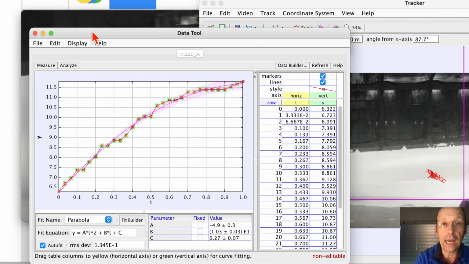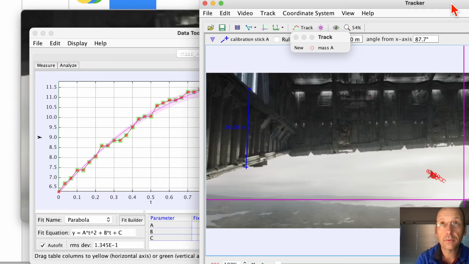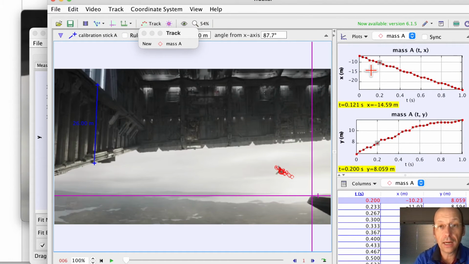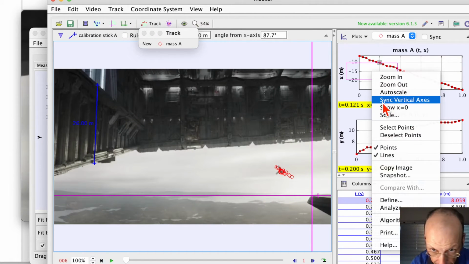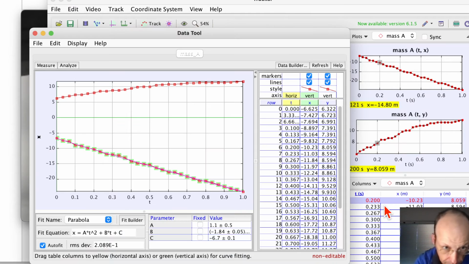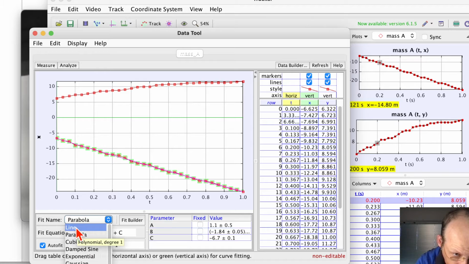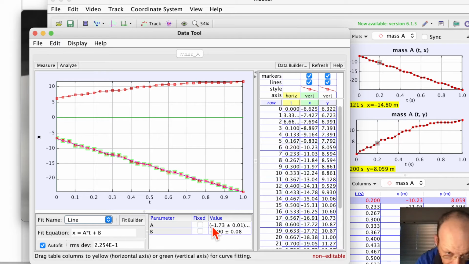And let's just go back over here. Now I could analyze this. Right-click on this. Click Analyze. And I don't know why it does this, but it'll show both of the graphs here. I just want this. See, I want a line there. So there's my slope. And it looks like, if you see, it's kind of small, negative 1.73, but there is an E.